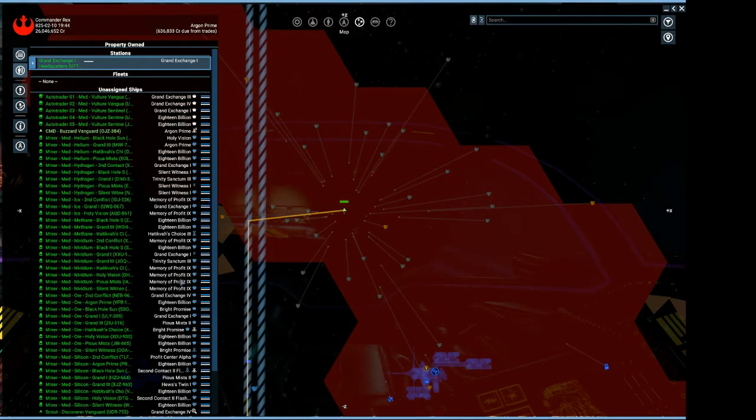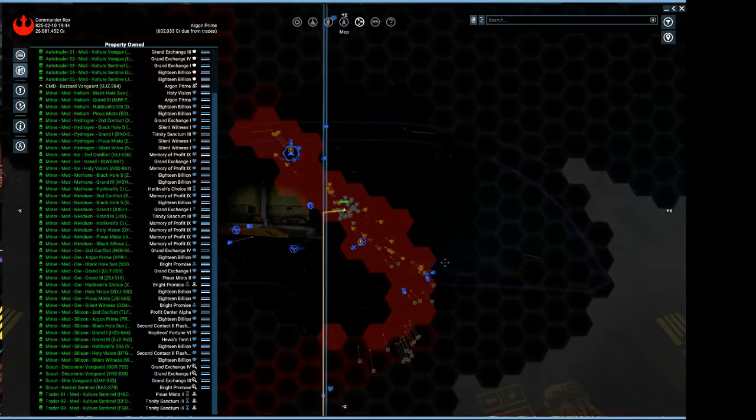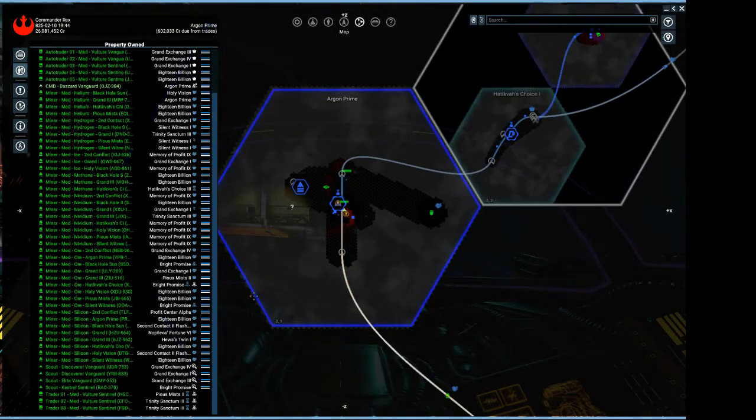So while these guys are gaining money, gaining experience, and gaining reputation, and scouting and revealing some more fogs of war, and hopefully find some abandoned ships, I'm also scanning stations and trying to gain blueprints. So it's kind of where I'm at right now, and it's kind of boring.